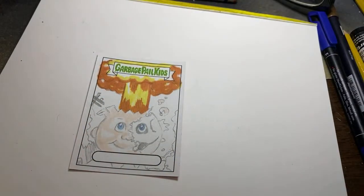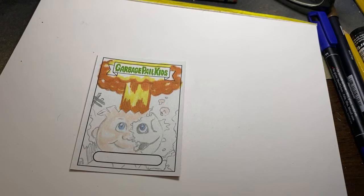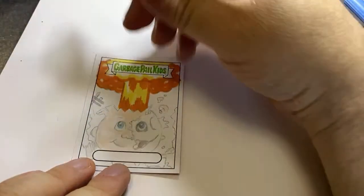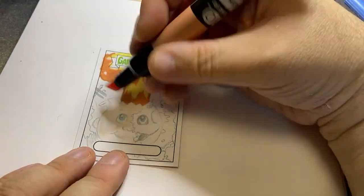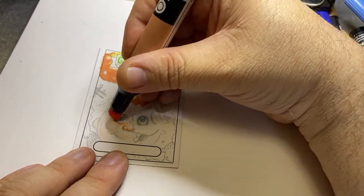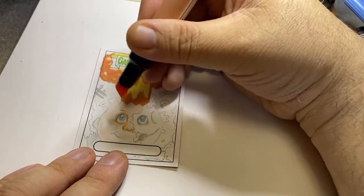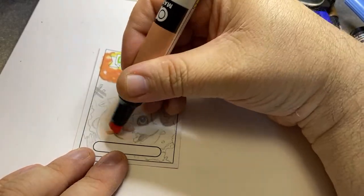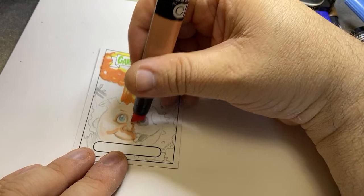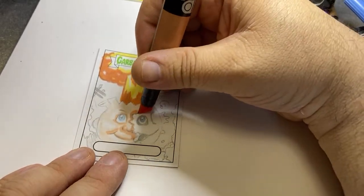Those are bright even if you can't see, but I'm gonna add some more blue to make them even brighter. All right, let's see, where is that? Oh, there it is. I'm like hiding all my colors over here. All right, and then we're gonna color the edge of the tattered skin.